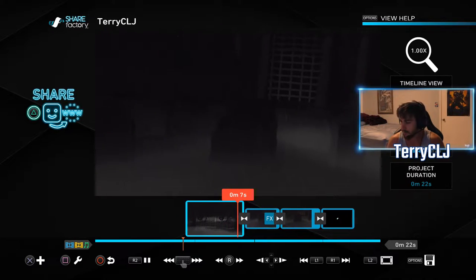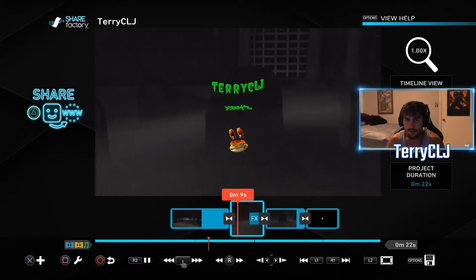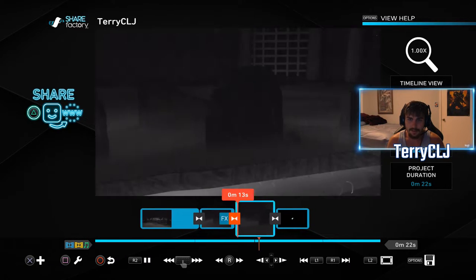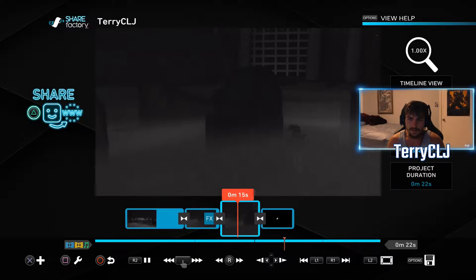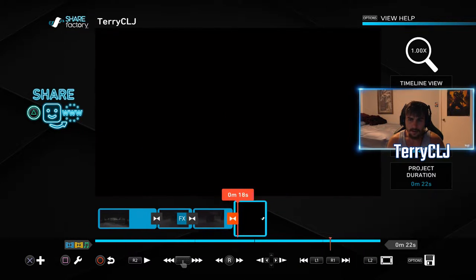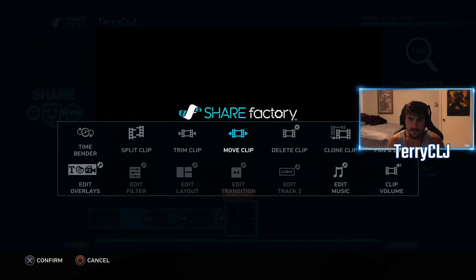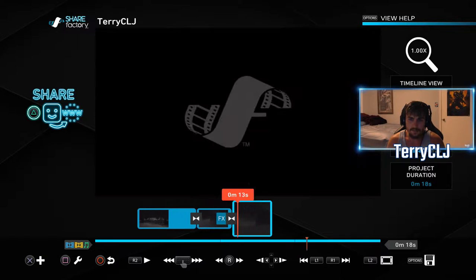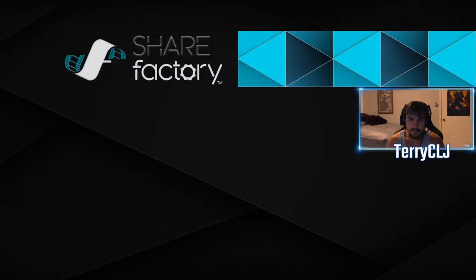I paused it. Yeah, it'll have your name and then your little symbol or whatever, your avatar, I mean. And if you don't like any of this, you could take some of it off, just hit square and delete it. But I'm going to show you how to make a better intro.